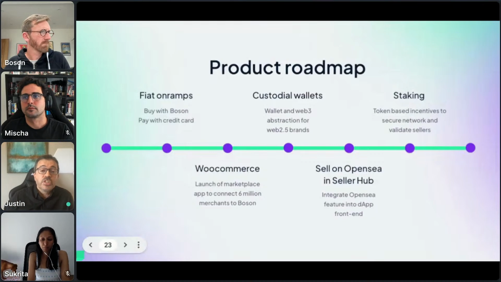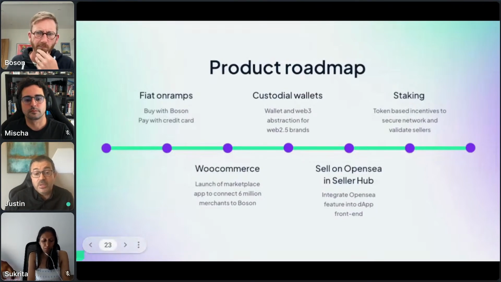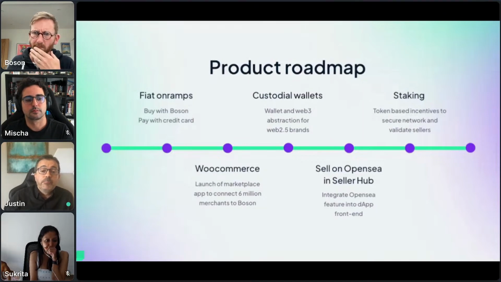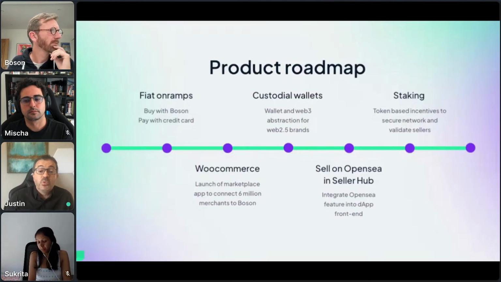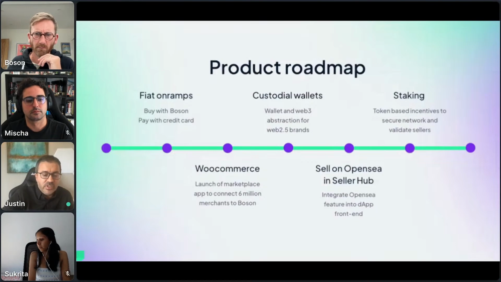Then after that, we've got scheduled the custodial wallets, abstracting away some of the complexities of Web3. Then we go live with a more full-featured integration enabling sellers to sell on OpenSea. By integrating with OpenSea, we enable sellers to go where the NFT buyer liquidity is.